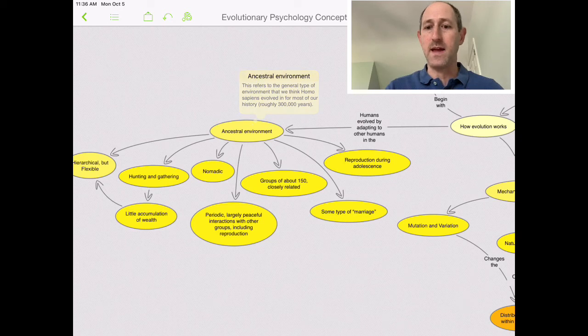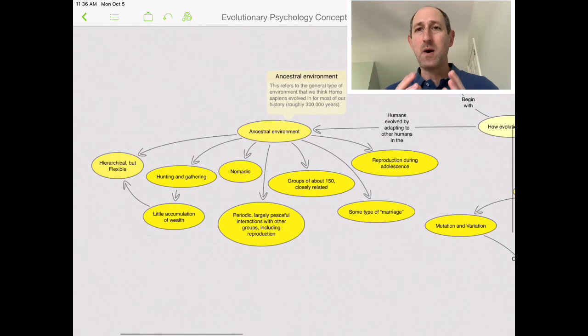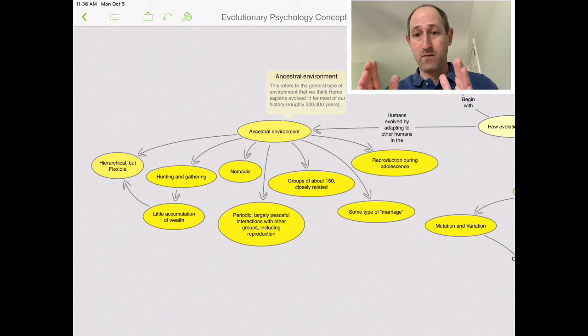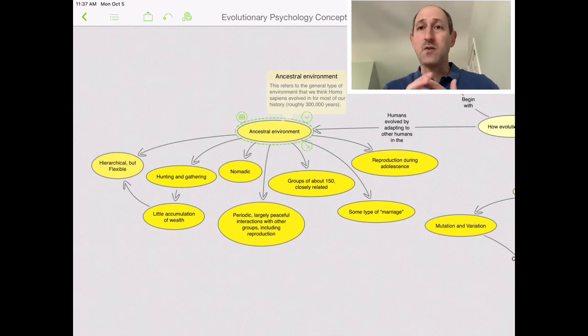We talk about the ancestral environment, which goes back for most of our evolutionary history. So, when we think about why do human brains work the way they work, one of the sort of parlor games we're going to play is, well, what was that brain like that helped our ancestors survive and reproduce in that environment? And to some degree, this environment is explained by anthropology and history and archaeology, but it's still some guesswork going on.